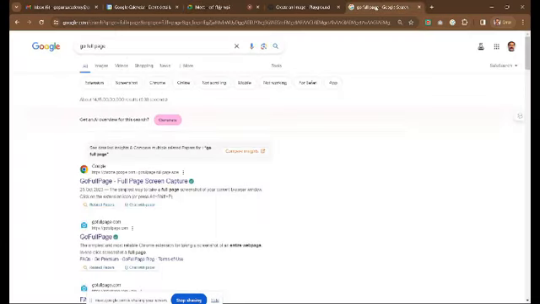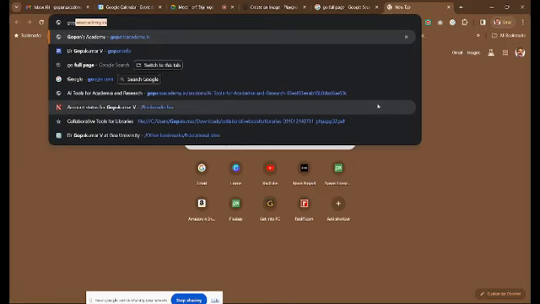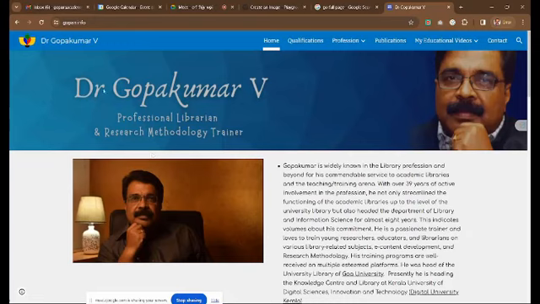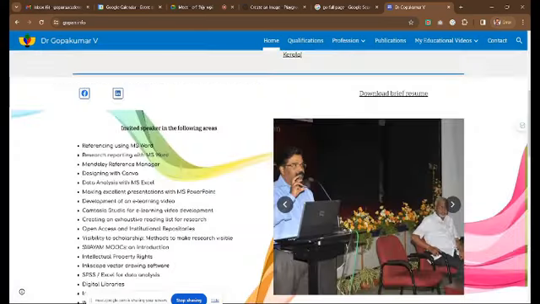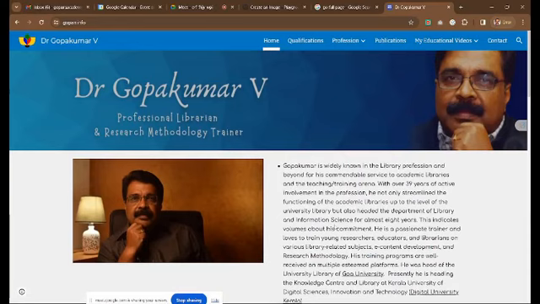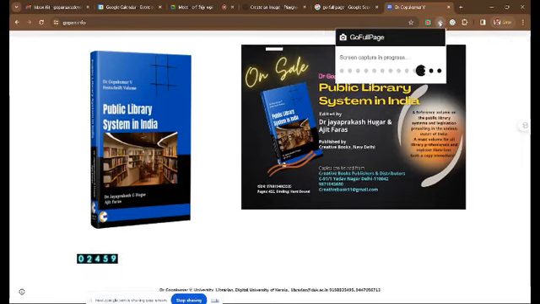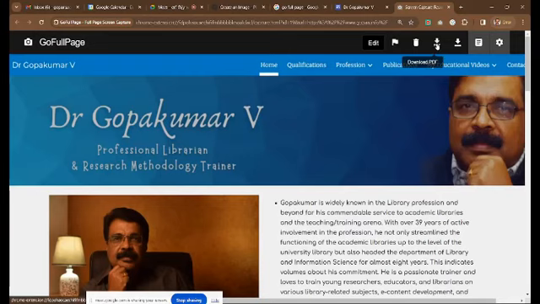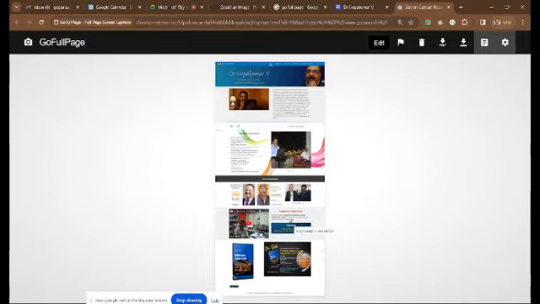What exactly it does is, suppose your website is there. I'm just opening my website, and I want to make a picture of the entire page. We know that we can copy only part of it by screencasting. But if I want the entire thing in a PDF file, how will you do that? I already installed it, and you can see here there is a camera button, which indicates Go Full Page. I'm just clicking on it. You can see that it captures piece by piece and makes a PDF file. When you click here, you can download it as a PDF file. So any page for that matter, you can convert to a PDF file very easily.